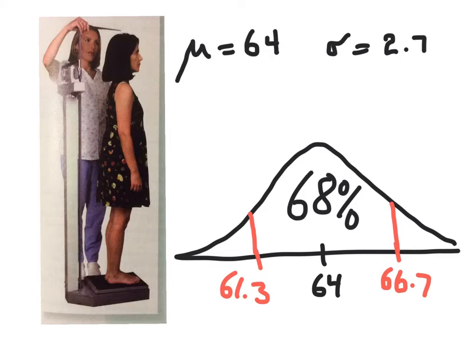So we really just do it just like we did in chapter 2, except we change the wording to be about the probability. We have a 68% chance that if we pick a random woman from this population, she would be between 61.3 inches tall and 66.7 inches tall. Okay? So that gets us started. Now, in the problem, they want us to say what is the probability that we pick a woman at random and she's between 68 and 70 inches tall? So I'm going to go to the next slide and see what that looks like.